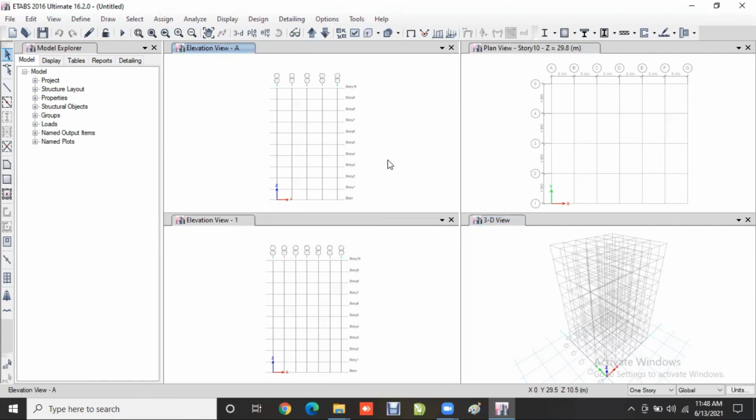Yes, because in it we can do the modeling part, the analysis part, the design, and the detailing part. That's why it is very useful. In STAAD Pro we only do the analysis and design, not modeling and detailing. In Revit Structure we only show the 3D view of reinforcement, rebar, beam and column drawing.